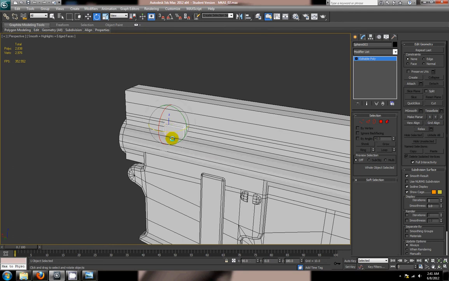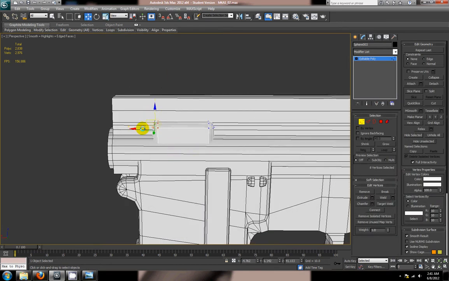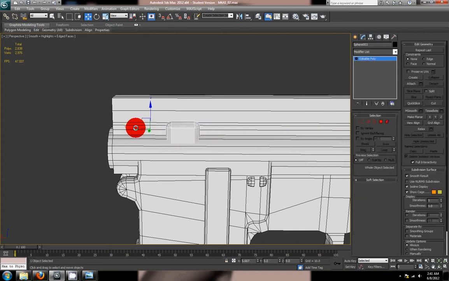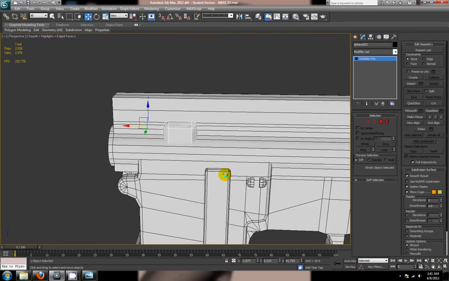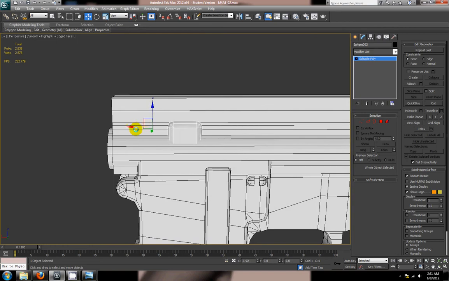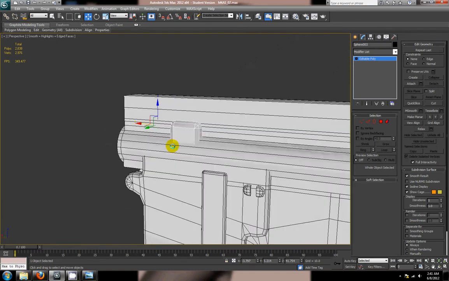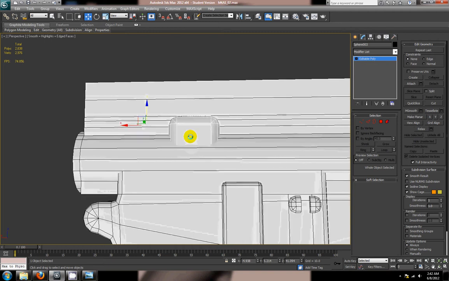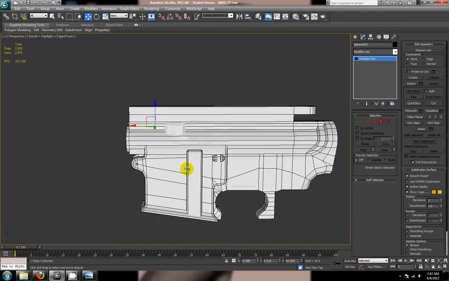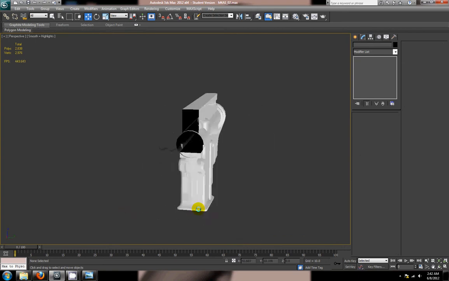And then it's just time to start scaling. Oops. There we go. Alright. And that looks pretty close to what I'm looking for as a final result.